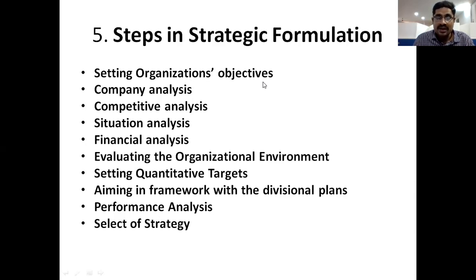Organizational targets is based upon company internal strengths and weaknesses. And this is also based upon the opportunities available to the company and threats facing the company, right? So strengths and weaknesses, opportunities and threats, and also environmental scanning. From these five things, we can set our targets for the company. So that is the first point here, setting organizational objectives.